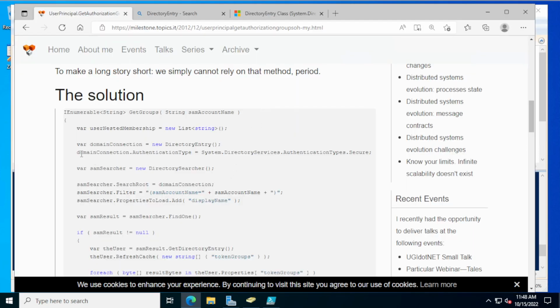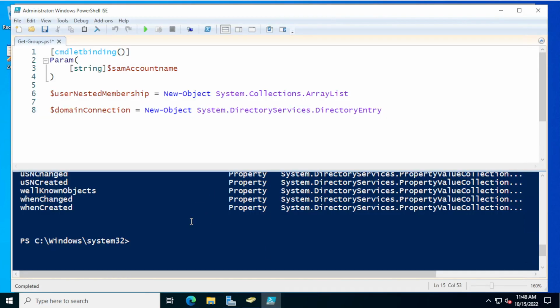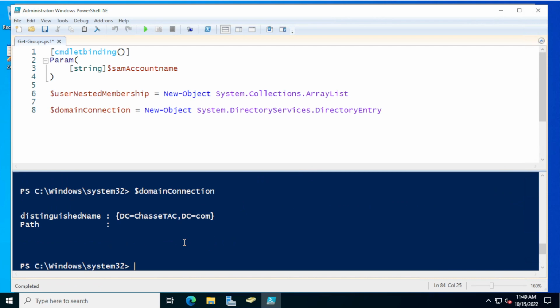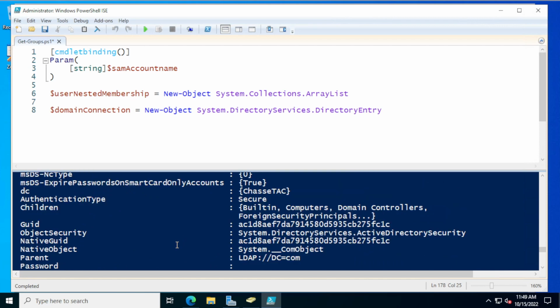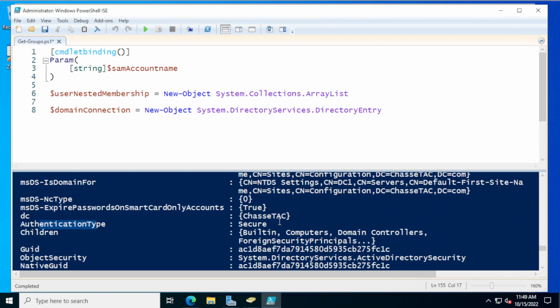Okay, so $domainConnection, yes, that's the name of that variable. Dot AuthenticationType, so it's setting the AuthenticationType property. Yeah, let me re-enumerate this. And let's look at all of the properties on it. So let's do Select-Object -Property *. Yeah, there's AuthenticationType. All right. So why that didn't show up in Get-Member, I've got no idea. It's why sometimes it's nice to look two different ways here.